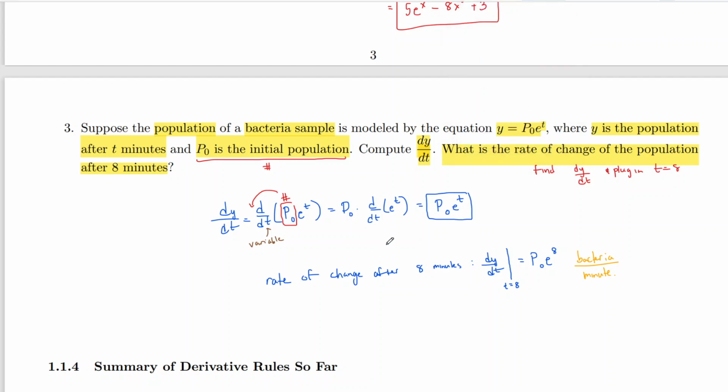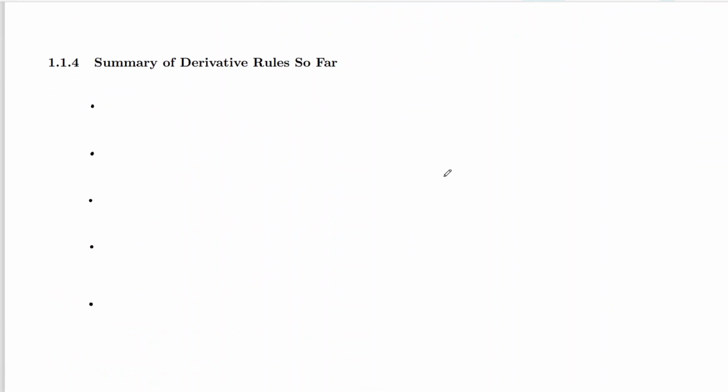All right, so this is the end of the new material for this section. What I always like to do with derivative rules is just at the end of every section, summarize what you know. And there's kind of 5 things I wanted to talk about to summarize here. What do we know so far? Well, one of the things we did every time, we have to break up derivatives over plus and minus. And we have to factor out the numbers multiplying functions.